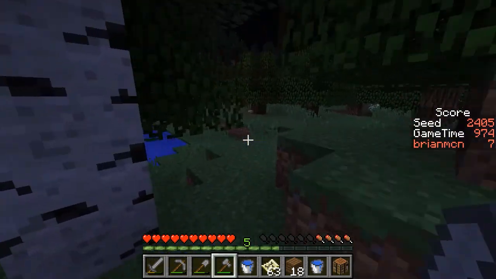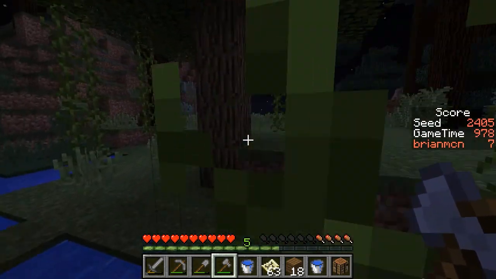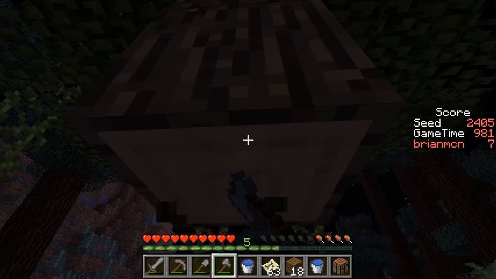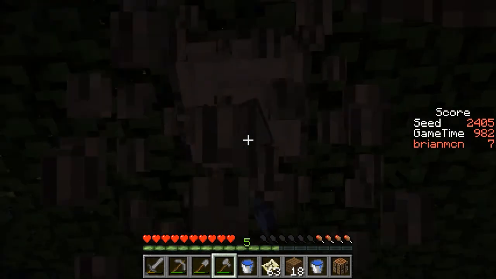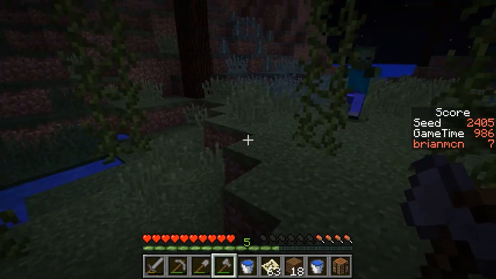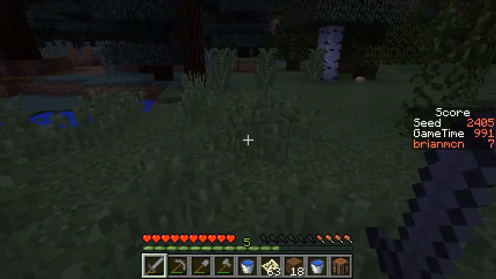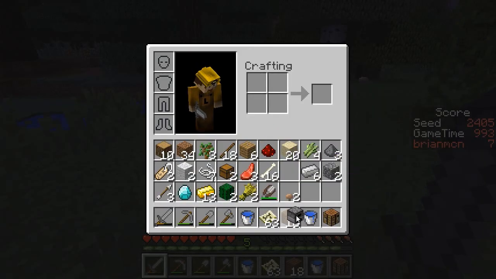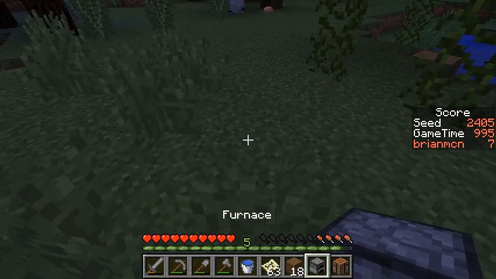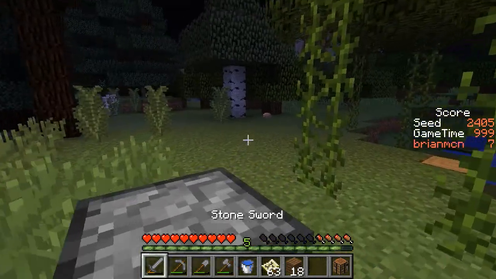I think I see swamp trees over here, and I need to chop them down for an apple anyway. And it seems reasonably quiet around here. So what I should do is I should be smelting up my food. Right. Crap, I hear a guy. And now all the other guys will find me. Oh well. All right, food. Cook. Cook like you've never cooked before.